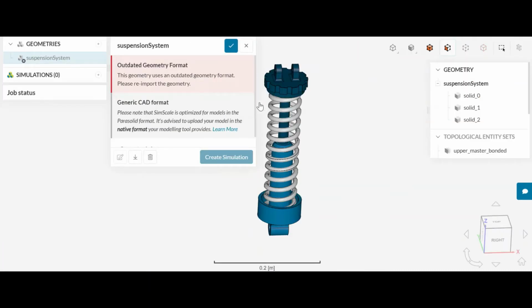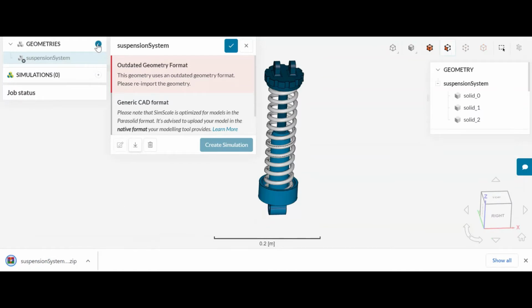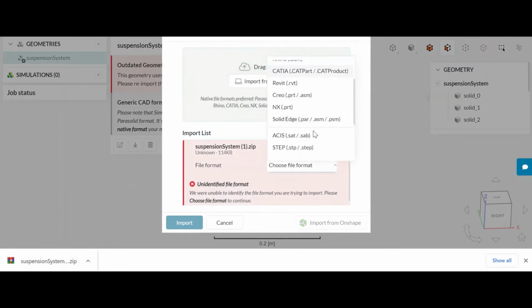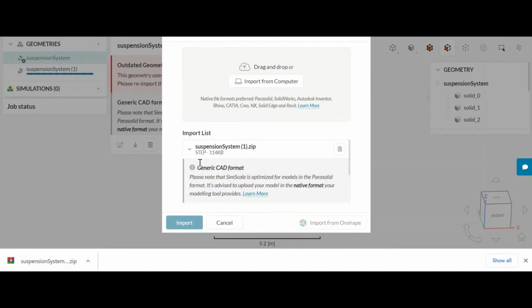When I copied the unfinished project, I noticed that the CAD model is the old format and SimScale has a new CAD upload option. Therefore, we cannot use the old one, but it's easy to overcome this. You just need to download the CAD model and re-upload it by drag and drop. And it asks you to choose the format. I checked this zip file and it is step format. So that's it.